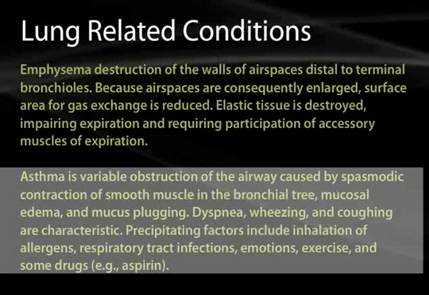Asthma, an incredibly common obstruction of the airway caused by spasmic contractions of smooth muscles in the bronchial tree, or it can be from mucosal edema or plugging of it. That dyspnea, wheezing, and coughing are going to be characteristic, and precipitating factors would include things like allergens, respiratory tract infections, even emotional issues can affect somebody's breathing rate. Exercise, of course, and some drugs will also play a role.